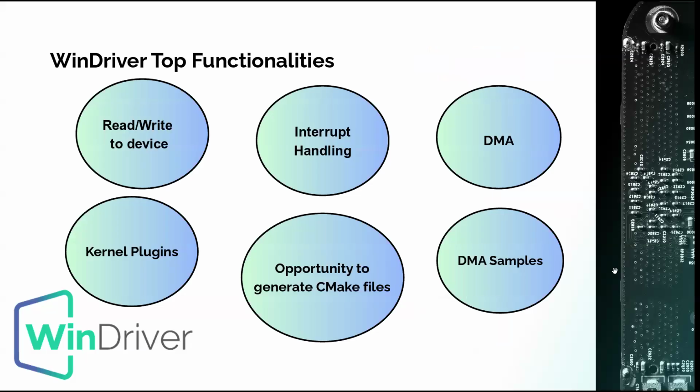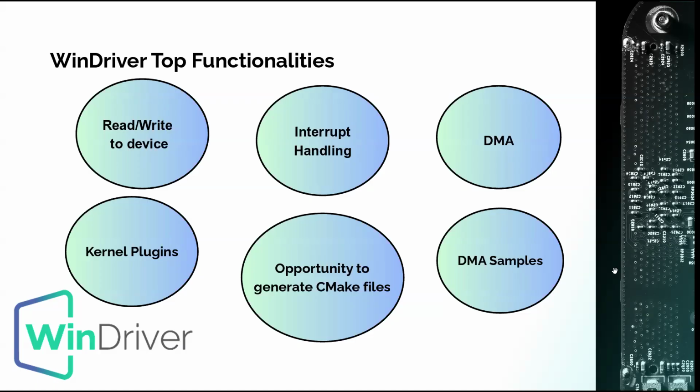Now, let's go over WinDriver top functionalities. What can WinDriver actually do? With WinDriver, you can read and write to your device. What does it mean? It means that once you connect the device to your computer and you open Driver Wizard, you can communicate with your device within minutes of work. Driver Wizard has a built-in interrupt handler. You can also perform direct memory access. Moreover, we have direct memory access samples for various cards, and I'll talk more about it in a few minutes.